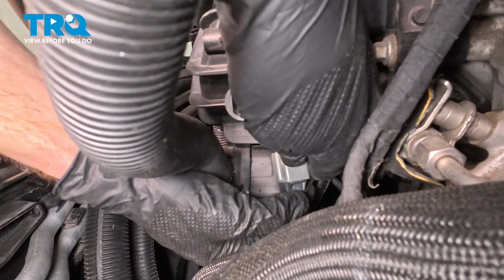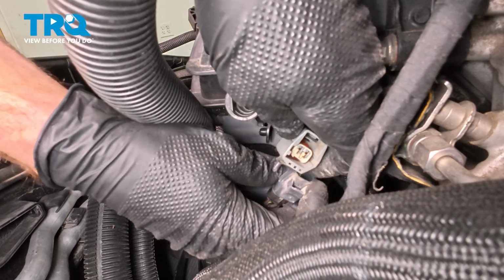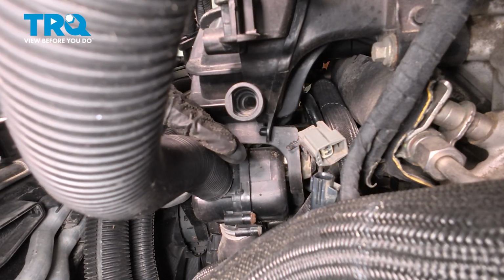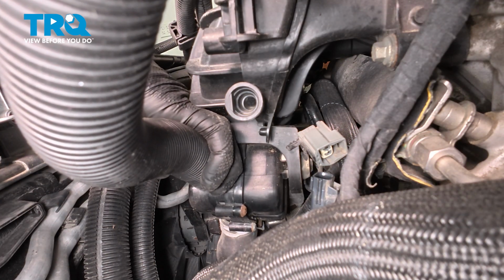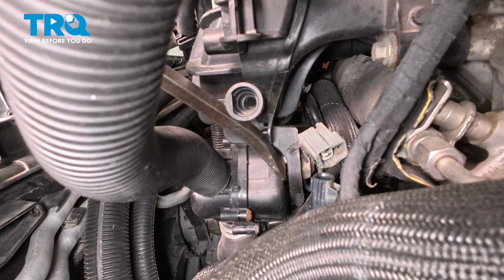Let's squeeze on the locking tab. We'll dislodge this. Quick inspection both sides. Now in that same area, you can see this larger plastic area that slides into the intake. We're going to pry that out of the rubber grommet. Let's use a small pry bar for this.